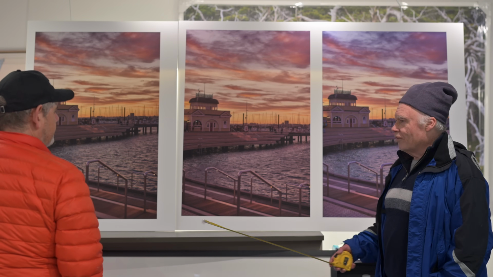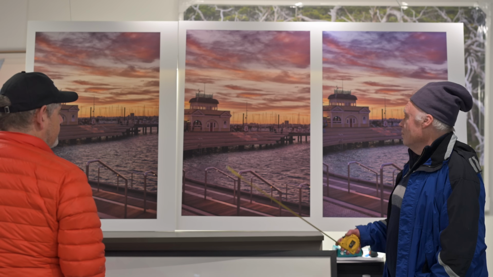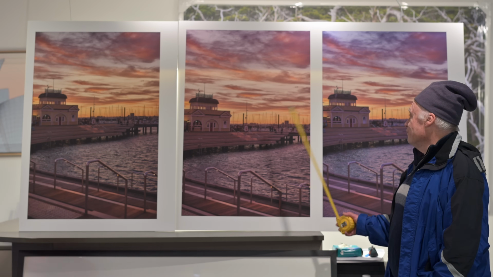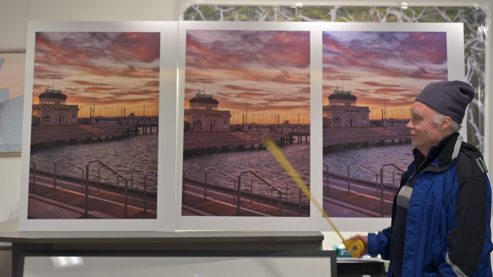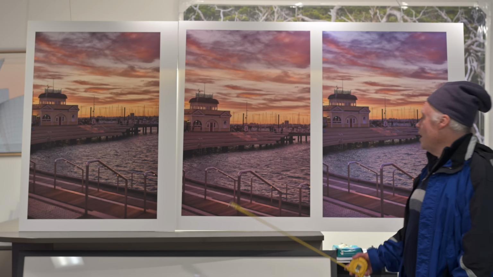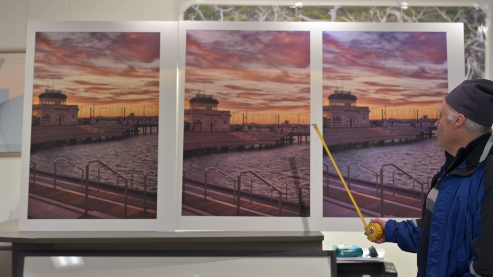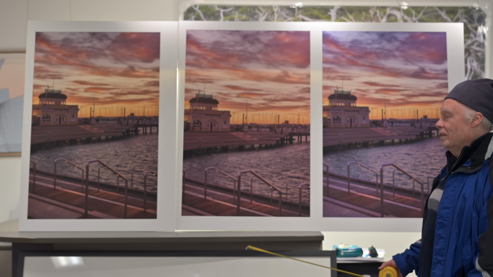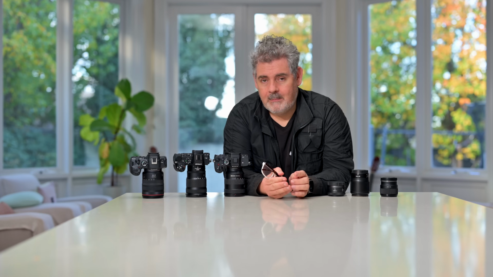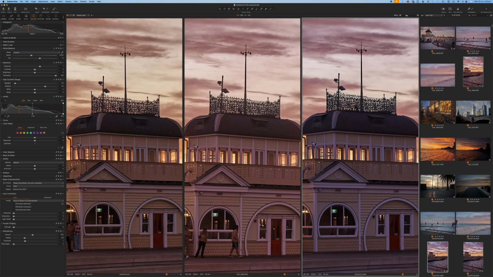And for a smaller number of users, the difference in resolution is negligible, as in it doesn't really matter. Like if you do a 1 meter print with both of these cameras, you won't be seeing a difference. And it is for a very small use case of people that maybe that difference in resolution will become visible. But when we looked at those files, the Nikon was doing a great job of keeping up both in rendering the image in front of us and having the same degree of fidelity, even though there were fewer pixels doing it.